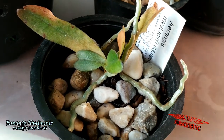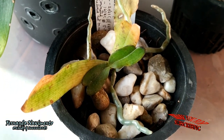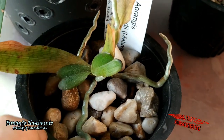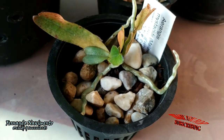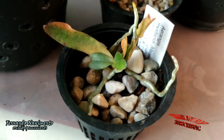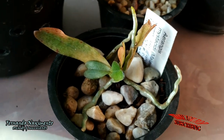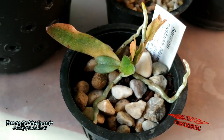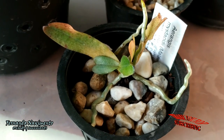It came mounted, but it was so dehydrated that at first I could not cope with hydrating her. And so I decided to place this plant in this basket, and she seems to love it. The cocoa chips in the pot under the plant, being moist at all times, seem to be providing enough humidity for the roots growing across the surface of the pot. They look beautiful with this greenish, silvery sheen, even when they are dry, like now.